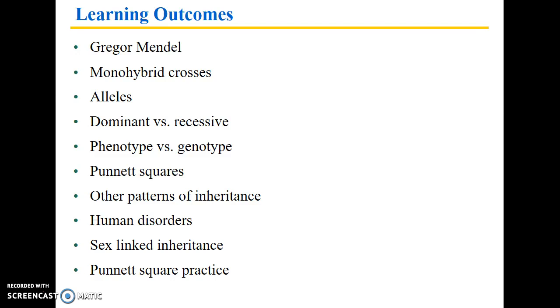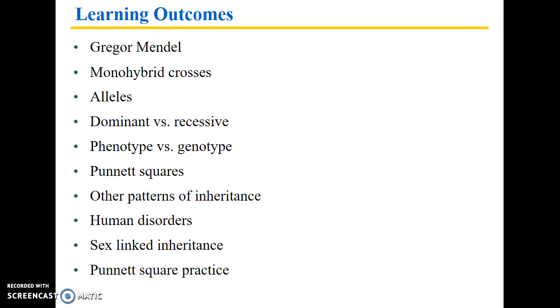I'll cover phenotype versus genotype. Phenotype is basically the appearance or the physiological functioning of the organism, whereas genotype is the actual genetic makeup that will determine what that phenotype is, to a large degree at least. Punnett squares. This is something you may remember from a high school biology class. It's basically a tool that you can use to predict the outcomes of certain crosses. Typically, these are just going to be monohybrid crosses that you're looking at Punnett squares with.